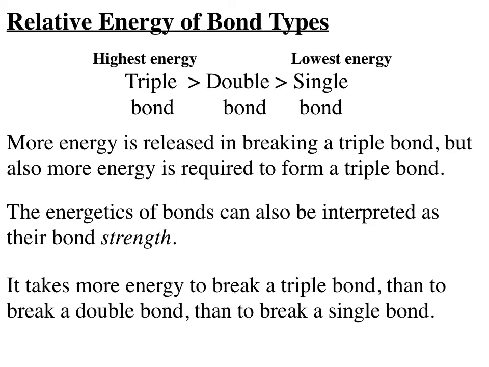Reiterating what I said on slide 3, the energy stored in bonds is released, and the energy in bonds is tied to the strength of those bonds. And as I say here, it takes more energy to break triple bonds than it does to break double bonds, but also more energy is released upon breaking triple bonds than is released upon breaking double bonds.